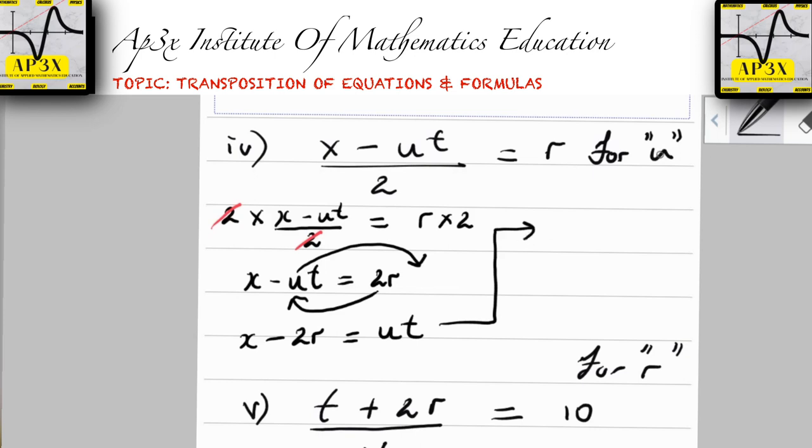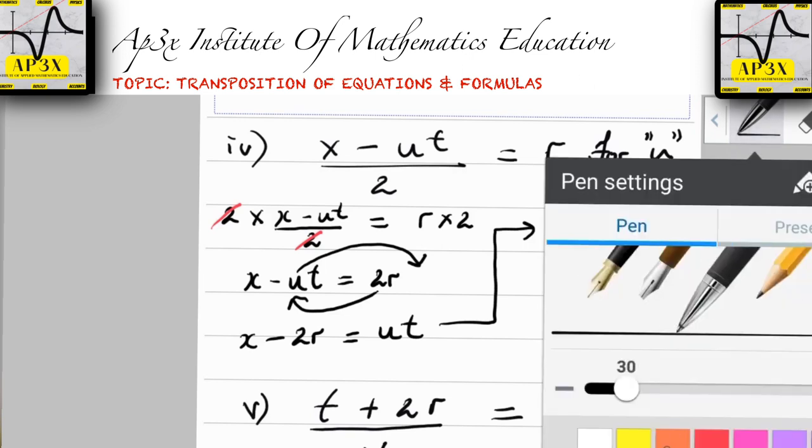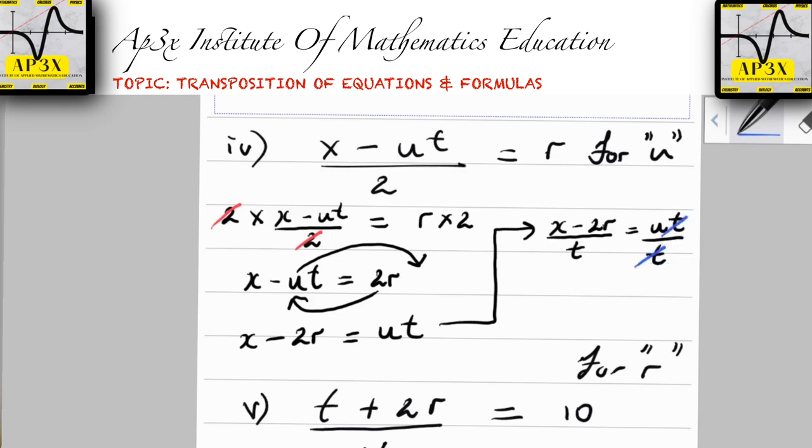So therefore I'm looking for U once again. All the time that I'm making a new step, a new line, I'm going to always remind myself I'm solving for U. So I'm still focusing on getting rid of that T. So I'm going to have X take away 2R all divided by, of course, T, and that's going to be equal to UT divided by T, because I'm looking for U. So nicely now that T cancels T, and I'm left easily here with the fact that X minus 2R all over T is therefore equal now to U. And that is how you transpose that multi-step equation.